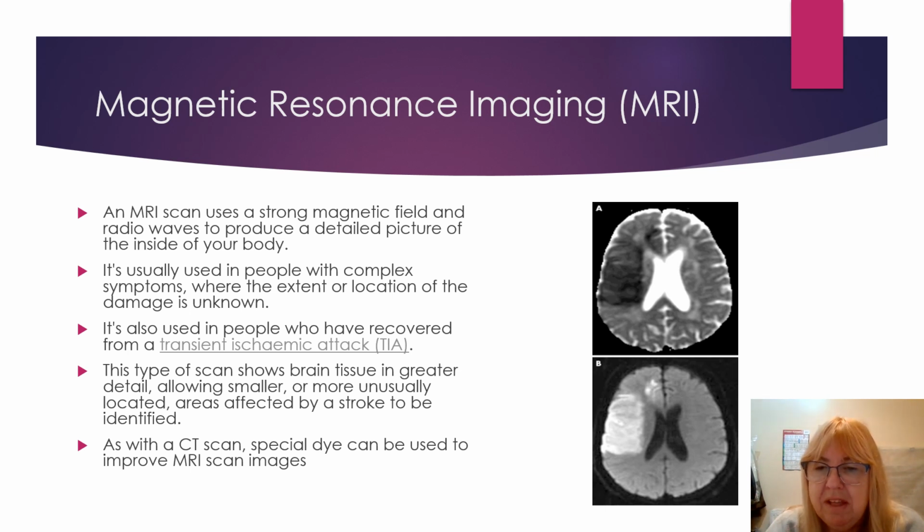So once they've seen where the stroke area is, they will zoom in on it, and you will actually see the area in very large detail. Okay, and that's really useful. As I said, again, they'll often put the dyes through, so all the veins will light up. So you might see the white area on B where the bleed has happened, but then they can really zoom into the area and see where the bleed has come from. So it's really quite good. Okay. So that's MRI against CT, and we'll be looking at comparing those two later on.